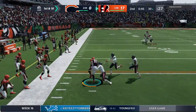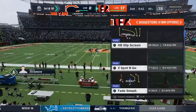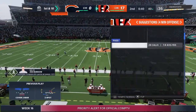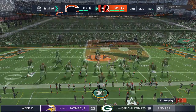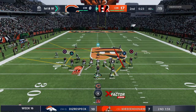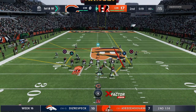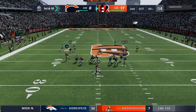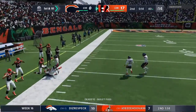There's a short one caught by Uzama. And down he goes, but he takes it up to the 40. It'll be a gain of 10 to start the drive out, and by a few inches, that'll be a first down. So in the second quarter, he's already up over 100 yards receiving now. And isn't 100 the magic number for a really good game for a receiver? So he got a chance to really shatter that and have a profound effect on this game.